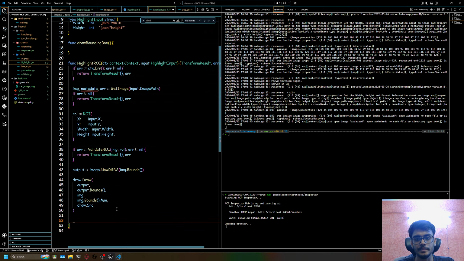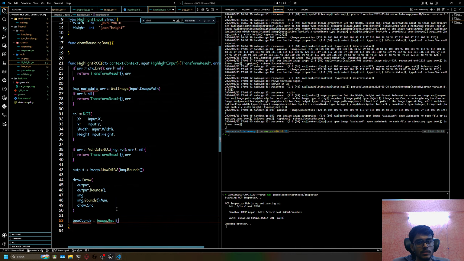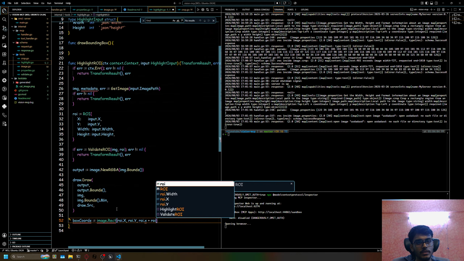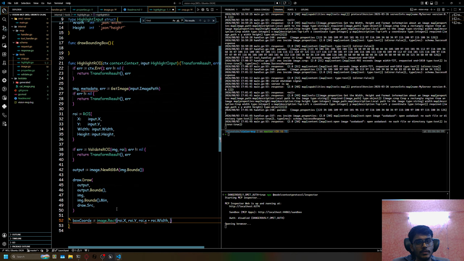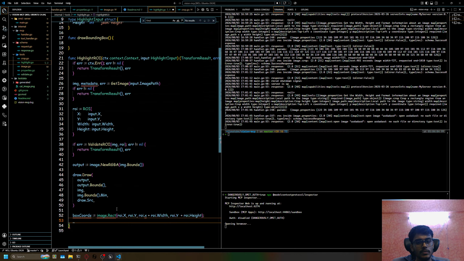Then I should draw it. For that I need box coordinates. So box, let's say coords, I'll say image vector ROI x, ROI y, ROI x plus ROI width, and ROI y plus ROI height. Okay, cool.